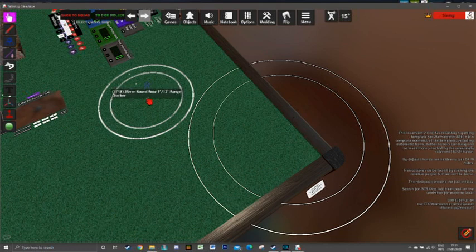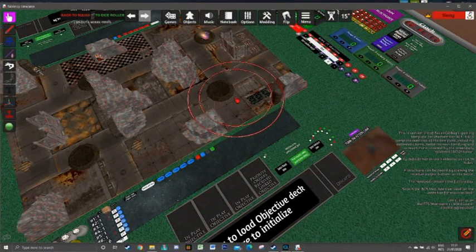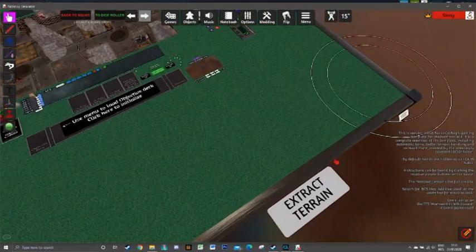I'm a huge fan of this one here when somebody's deep striking. So basically if my opponent is trying to deep strike near my models, I just grab this and I hold it hovering above the model, and that way they know that if just say this crater is my model and they want to deep strike near it, I just hold that on the edge of my model and they know that they can set up here. Although I went crooked. Yeah. It makes it so much easier just setting up your minis when it comes to deep striking.